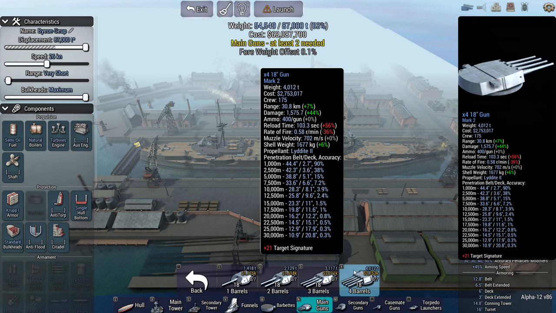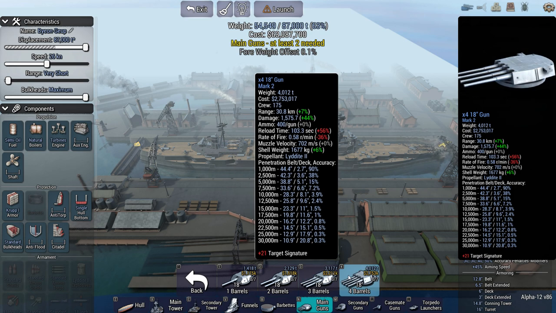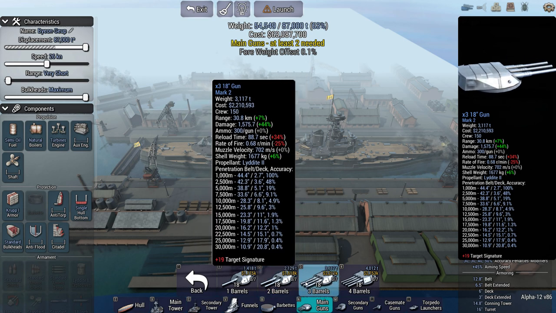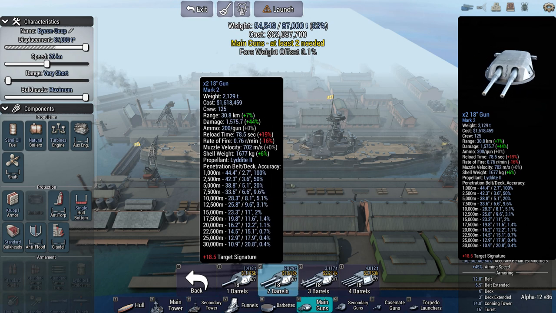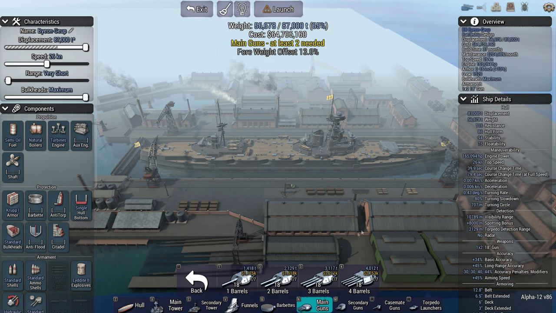Don't think we want to go quadruple. The accuracy penalty is probably too bad. Yeah, it's at least 10%, if not more. No, that looks more like 20%. No, no, no. So either three barrel guns or two barrel guns. It's a very small drop here in accuracy. Rate of fire is of course worse. Let's pick the two barrels here.